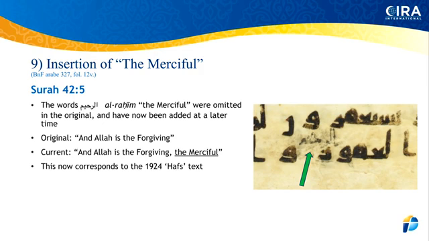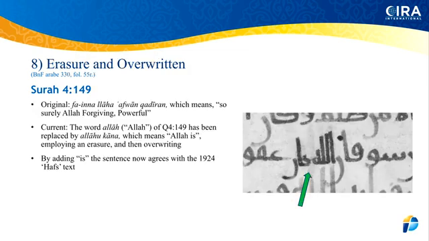Lovely stuff. Now, let us tell people what else is coming. We have now the next one, which is problem number 8. Number 8 is Surah 4, Ayah 149. And this is the Petropolitan, the one that we've already looked at in Paris. This is the one that François Déroche has done most of his work on. He's credited with doing the research on this. He has a book that he wrote, called Quran of the Umayyads, and he's done a fabulous job on this. Chapter 4, verse 149.